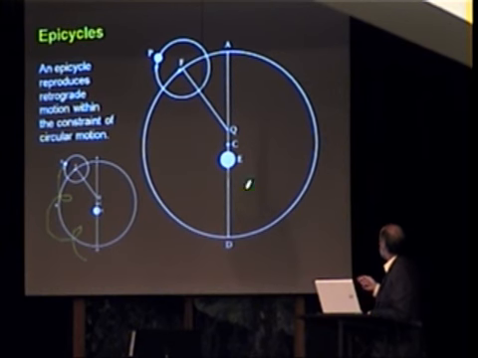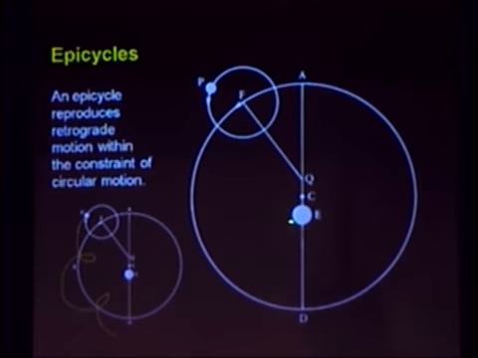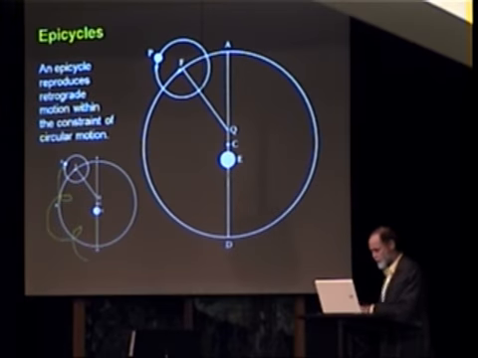So instead of planets moving in a circle about the Earth, we make the Earth a little bit off-center, and then we add a circle on a circle. It's called an epicycle. And as this point circles around F, F itself circles around the Earth, and the motion you have there goes like this, and you have this little loop. So he found that, this was Ptolemy, a Greek astronomer, about 100 AD. He found that this could represent the motions quite well.